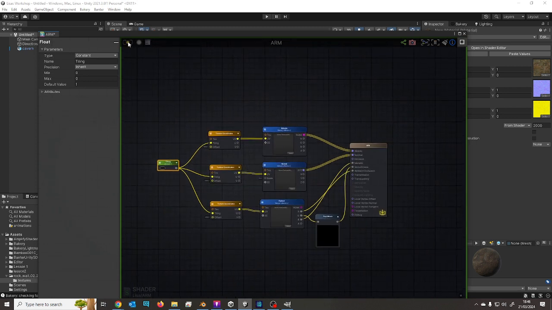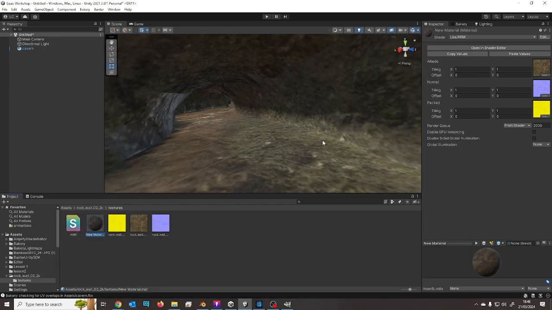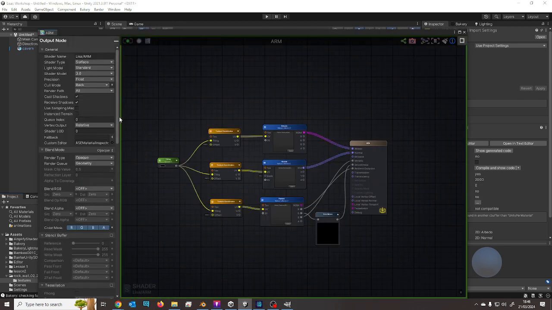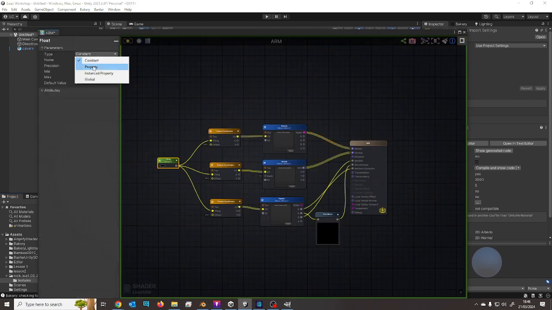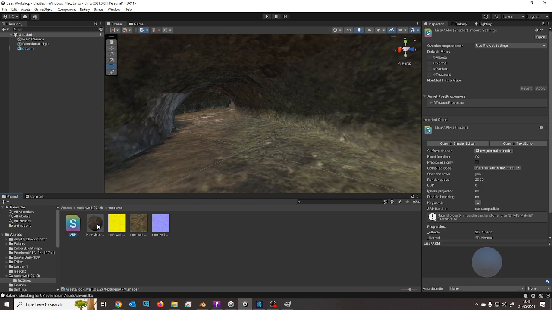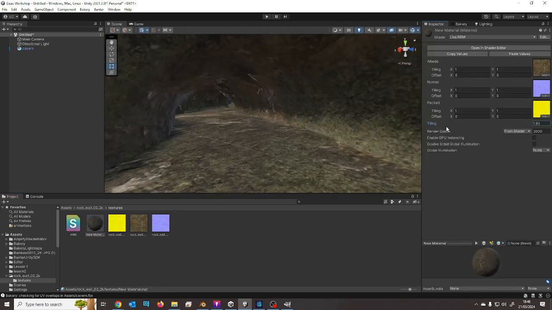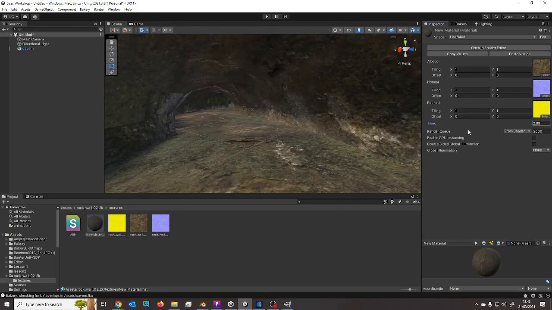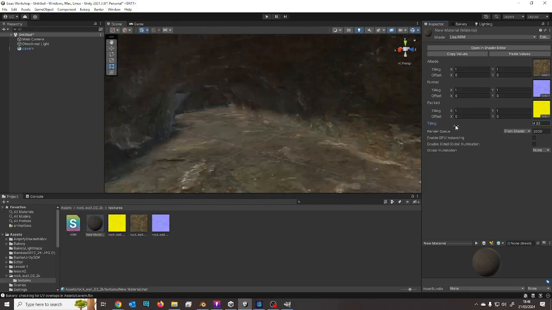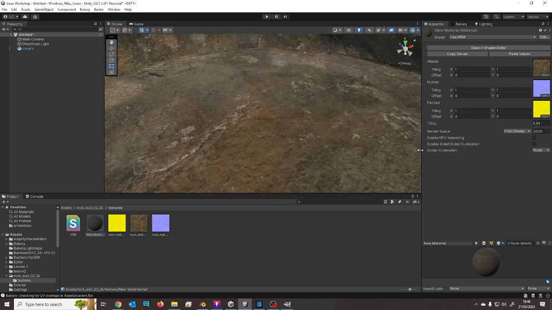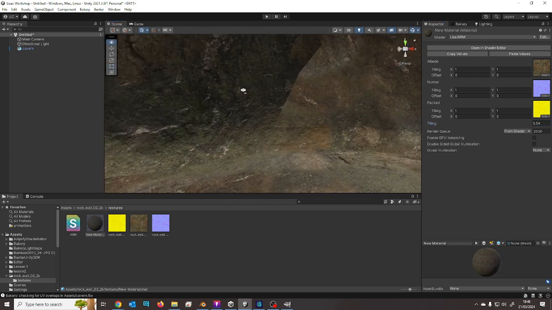And then if we save that, we can then, have I done it? No, I haven't. What I didn't do was set tiling to a property so that it is editable in the material. There we go. Now we've got tiling, and if we scroll that up as much or as little as we want, you can get some quite nice effects.